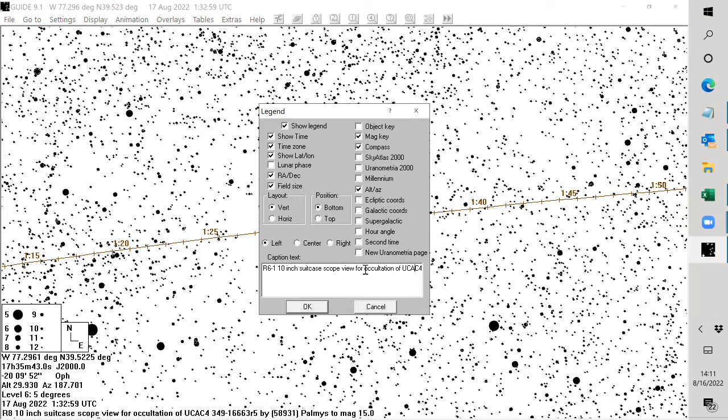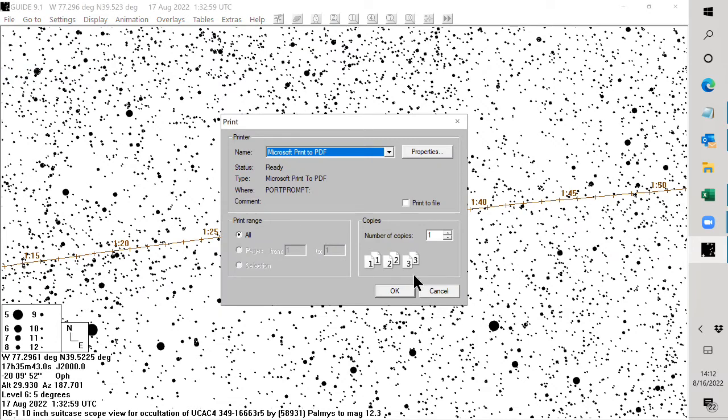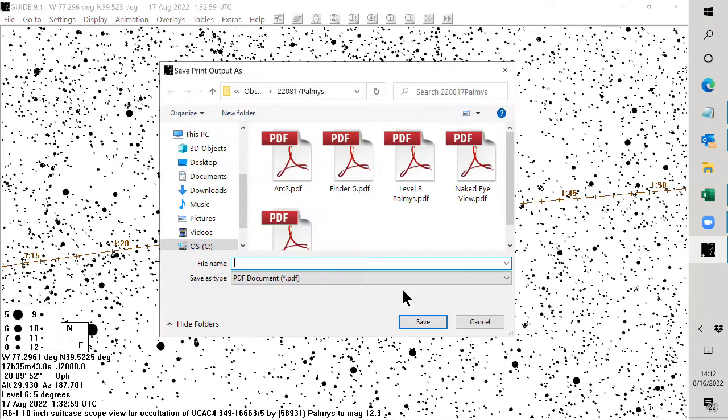Fine. And then for this display, you'll go to the end of the line and change that to 12.3. Okay, and print it. So this is R6, or just call it R6-1. Save.